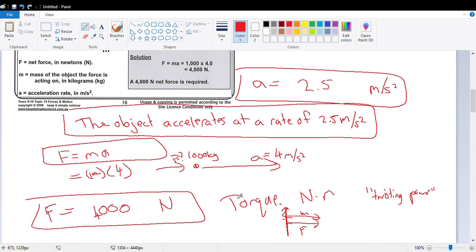Trucks require a lot of torque because they have a lot of mass, so you've got to pull a lot of mass. If we're looking at horsepower in a car, that's talking about how much energy the engine of the car can produce every second. So the energy produced per second. And that determines your top speed of a car. So they are interconnected.